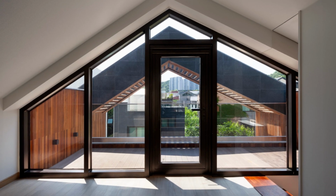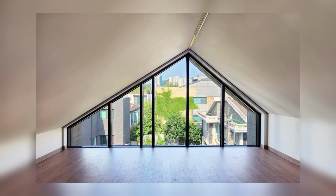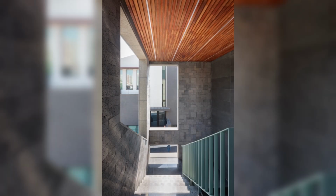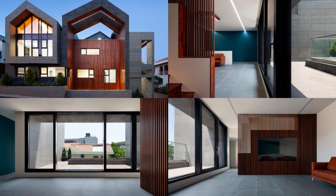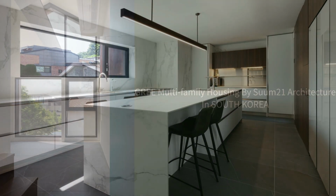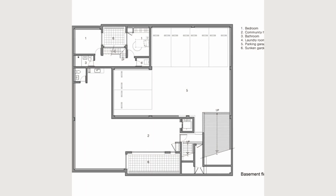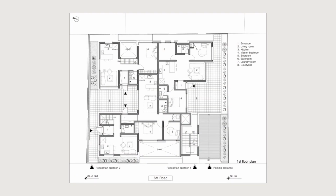The floor plan began with finding the best proportions that would allow each space to have optimal utilization. Next, we strived to provide pleasant views of gardens and small hills at the point where the circulation changed and where the windows of the main spaces face. Finally, we planned different service spaces, such as a private yard, terrace, sunken garden, and attic for each household. These spaces will provide special richness and serve as a small healing spot.